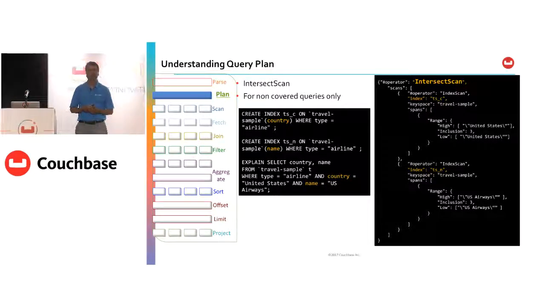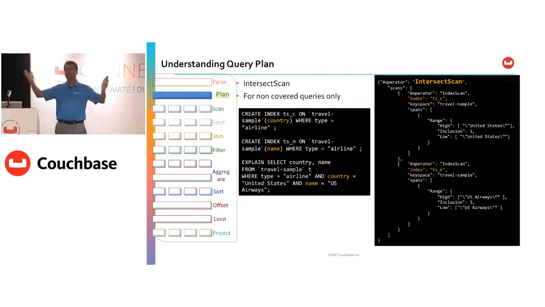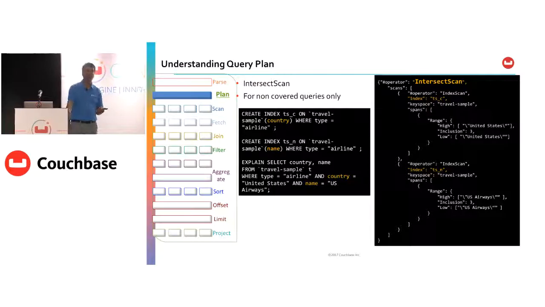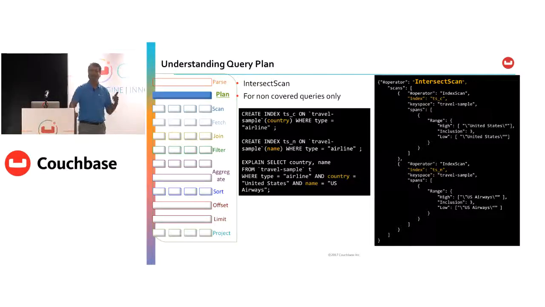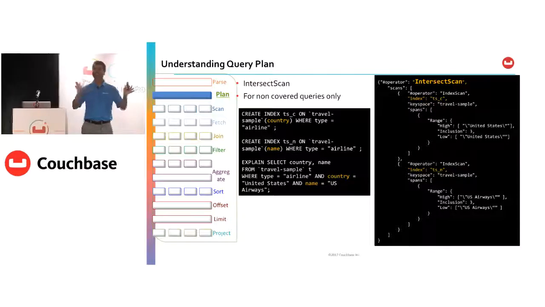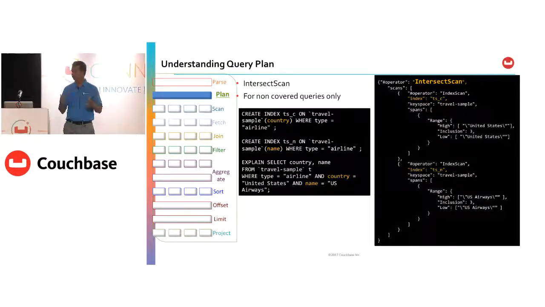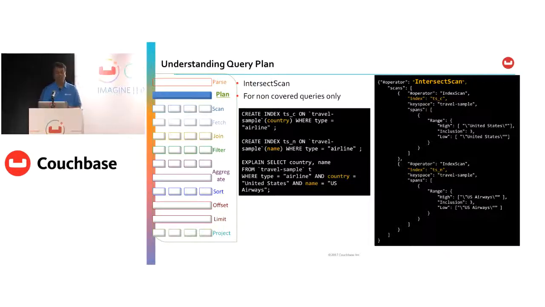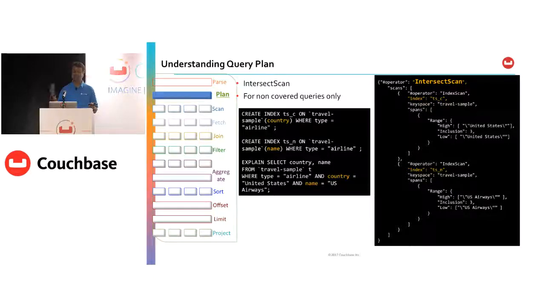If you do have an index that covers your query, that means you have a composite index that covers multiple predicates in your query, that's fine and good. Sometimes if you have indexes that cover different parts of your where clause, for different predicates, we evaluate that situation, and we can use multiple indexes for the same query, and we do the intersection of that. We have a bitmap layer sitting on top of our parallel scan layer that can exploit multiple indexes for the same query and returns the results back to you.